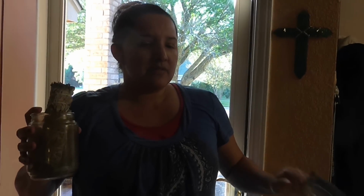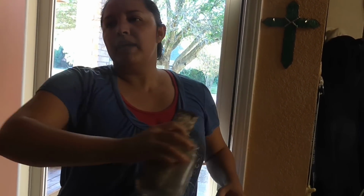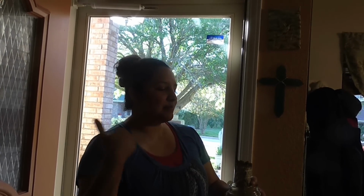And if I want to smudge myself, I ask the divine light and the angels, and of course this would be on, to remove any energy that's not mine, to only allow that which comes from the divine light, the white energy, to come through, to clear my aura from any stress, energy, any attachments that I might have picked up along the way, anybody's stress, and then just do your whole body. Ask somebody to help you, or you can sit and allow the smoke to come near you, like place it in front of you and sit and just whiff that smoke. Waft. Is that what it is? Waft that smoke near you.